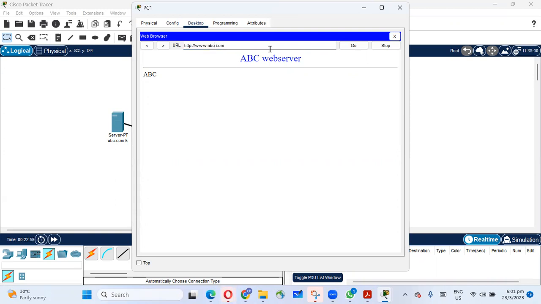If I want to change to XYZ, there you have that website. If I try to go to another website, the host name is unresolved, which means the DNS is not able to resolve where the web server is. But if you type the URL properly, it will be able to show you the website.